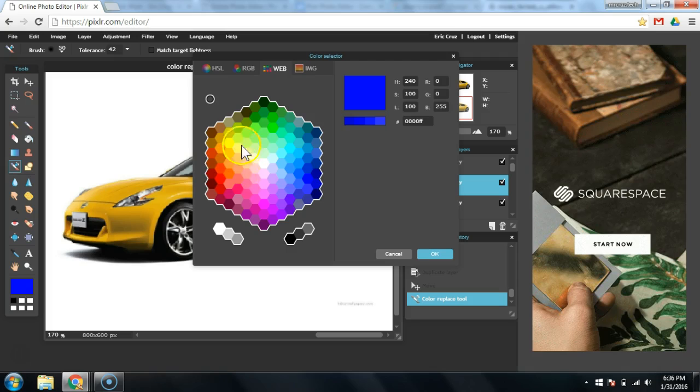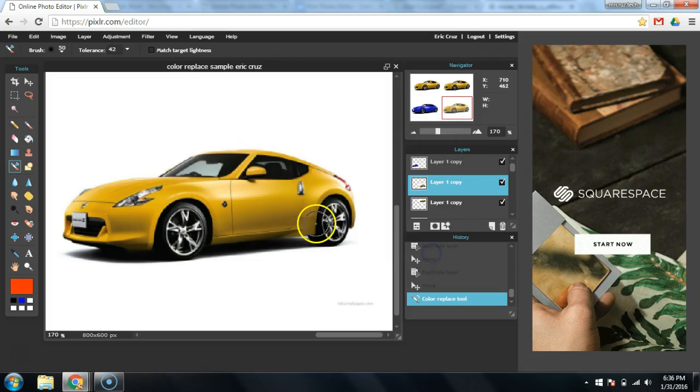Change the color to something else. I wonder what it'll look like, red. Click and same thing. If you're using the touchpad, you can use your left hand to hold down the mouse button and use your right finger to paint.